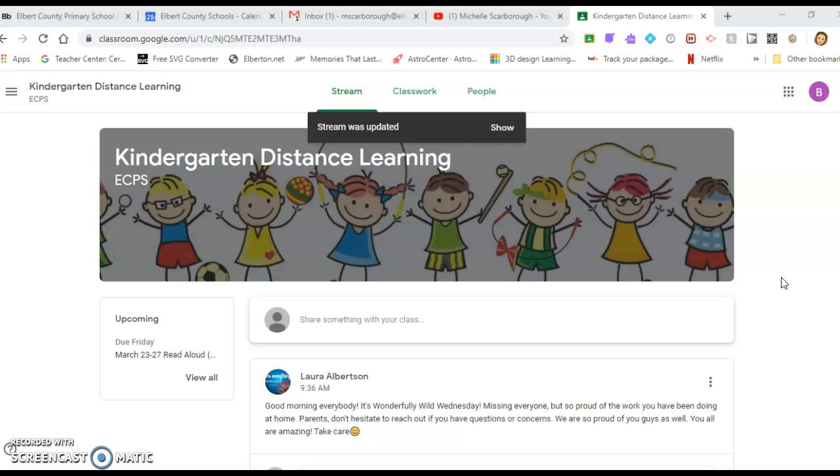And if you have a device with a camera, then you also have your QR code that you can sign in to your Clever account and have some things there. But once you have signed into your Google account, you will have access to many things that will help you get through this distance learning time.